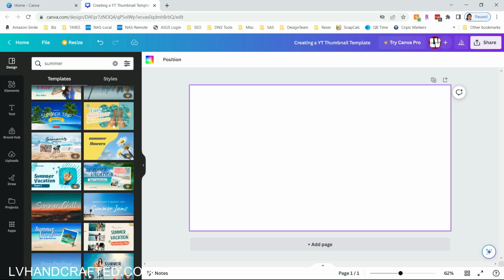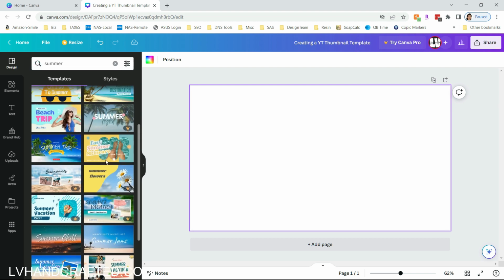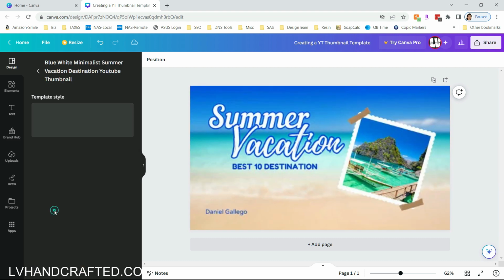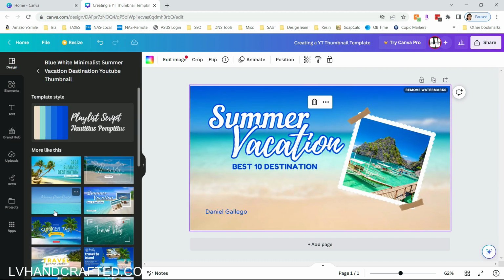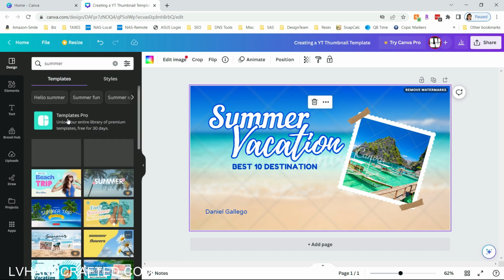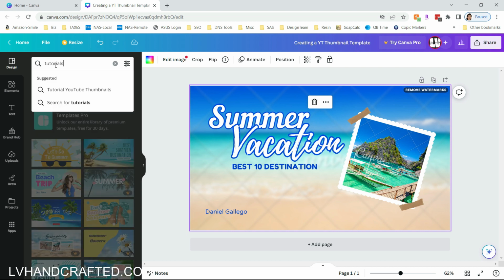The other thing that you want to keep in mind is even though there are some designs that are not explicitly marked as being pro, which is indicated by that gold crown, sometimes when you get them into your canvas, you'll see a watermarking. And that can sometimes also indicate that there are elements of the design that you might need to actually pay for.